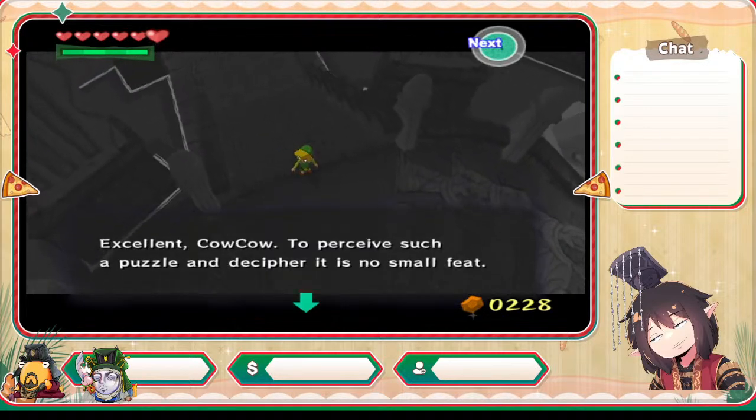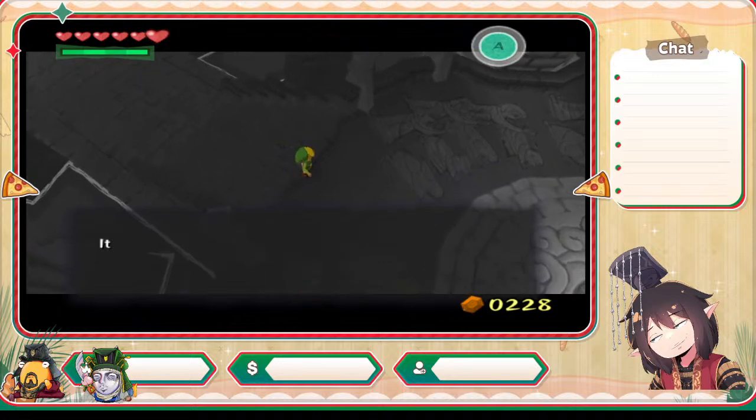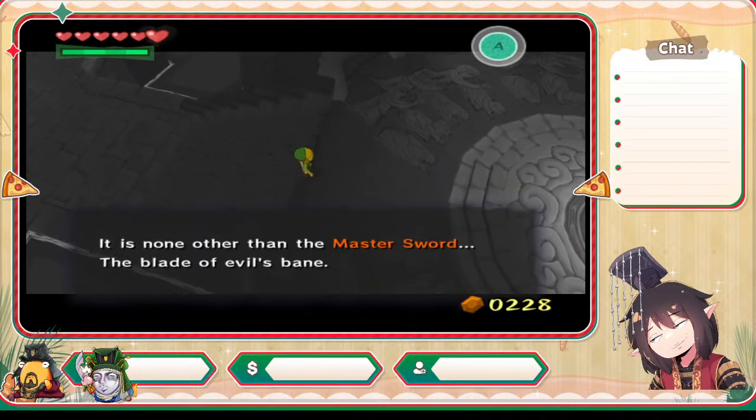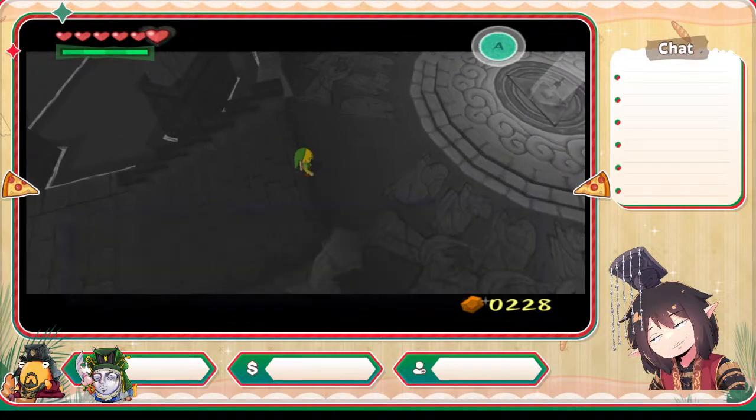Excellent, Cow-Cow. To perceive such a puzzle and decipher it is no small feat. Now, take the sword that lies before you. It is none other than the Master Sword, the Blade of Evil's Bane. It is the only sword that can banish Ganon from the world above.